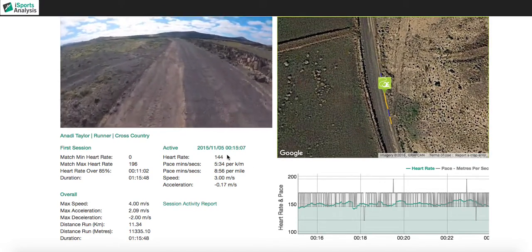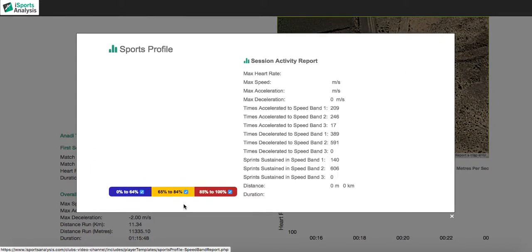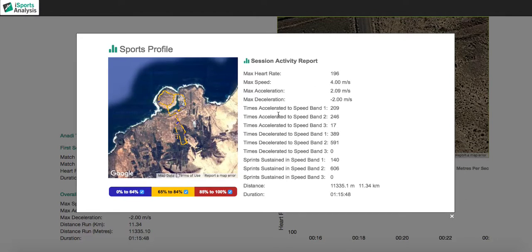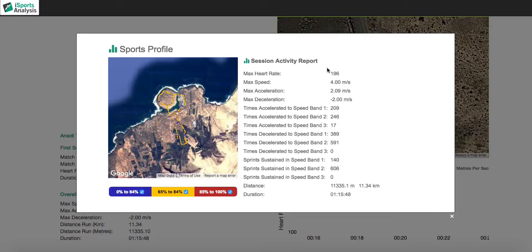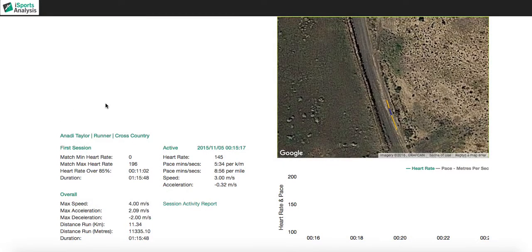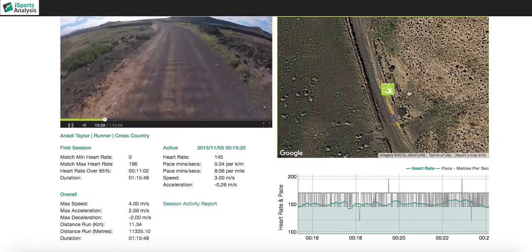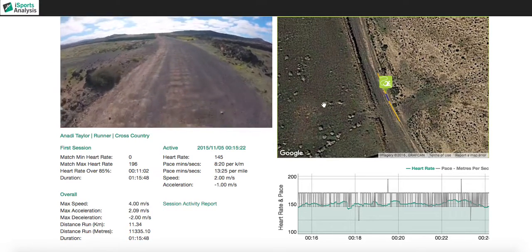This is active data here. I can also view an overall report. In this case it was a run that this athlete did, and the various bits of information here for this athlete, and obviously tracked in a map.